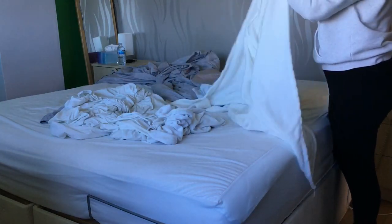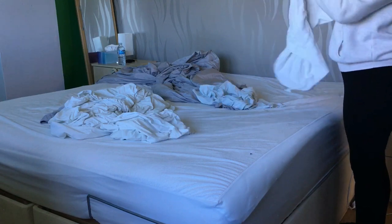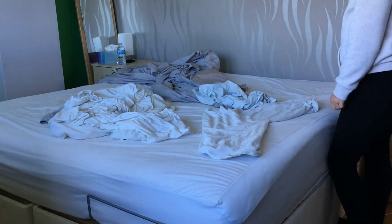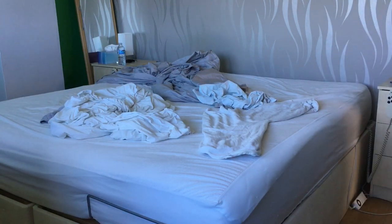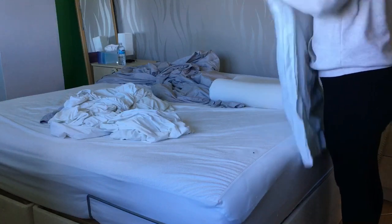I change beds religiously on a Sunday. I feel awkward if I do it on any other day of the week. If we're going away for the weekend, I try and do it before we leave so we don't have to worry about trying to make a bed when we get home. I've just realized here that my zip is still broken and I've lost the paper clip in it, hence the reason I'm going to be fixing it in a minute.